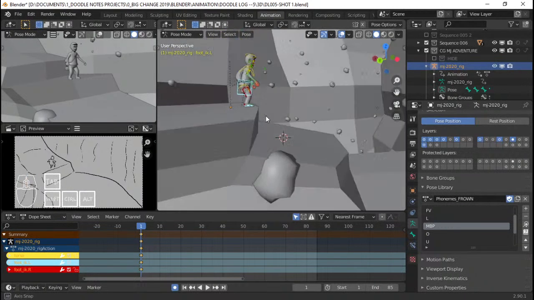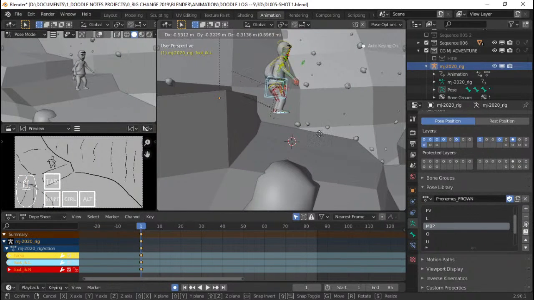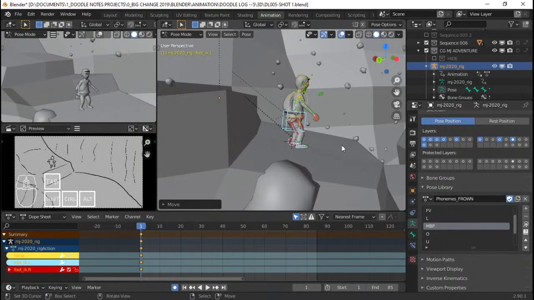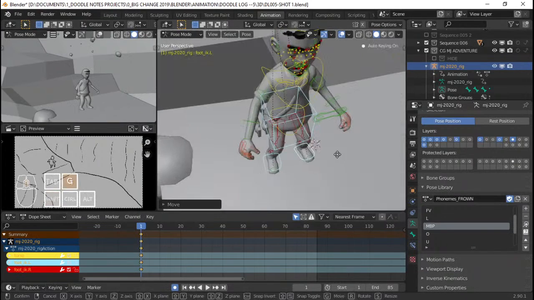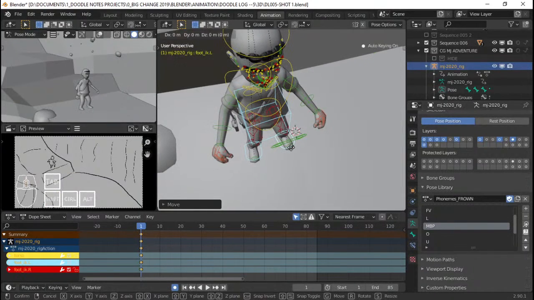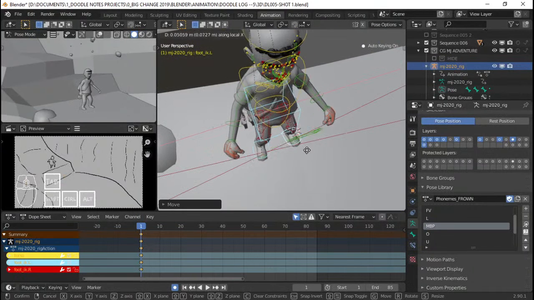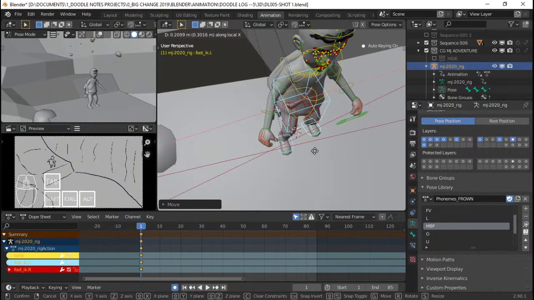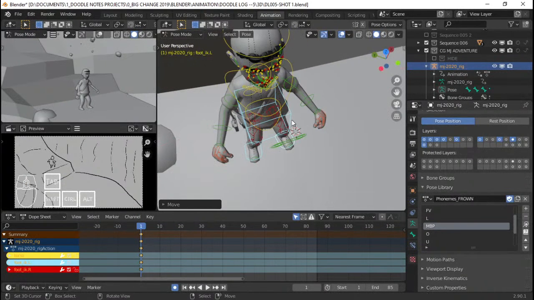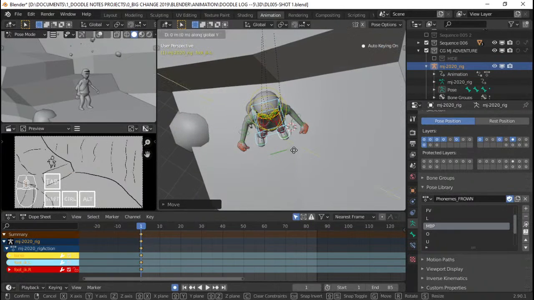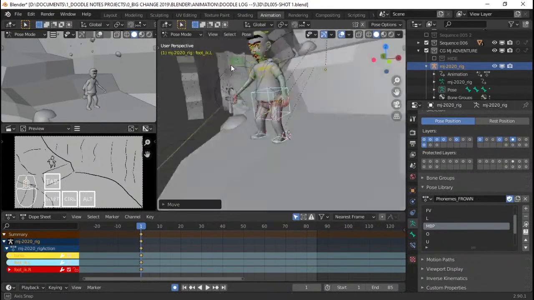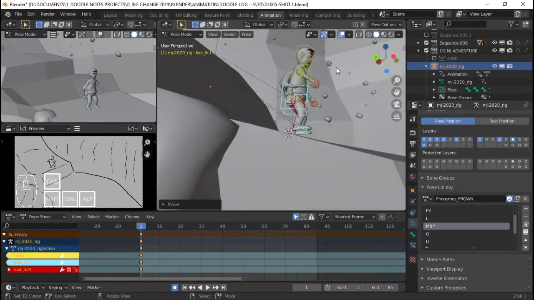So I'm just gonna try and roughly do it by eye. Let's see if this moves properly. No, it doesn't. I'm just gonna have to use the world origin's axis.